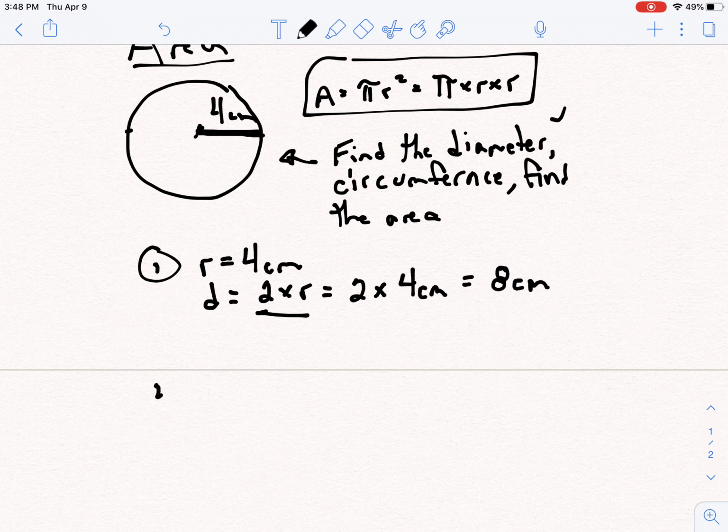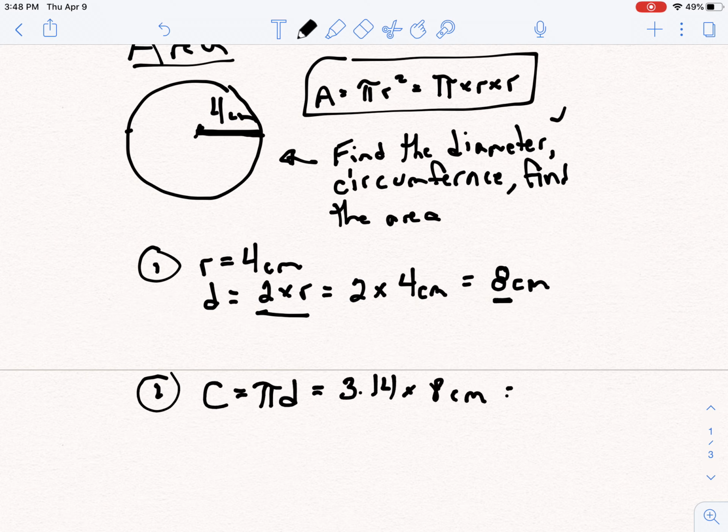Circumference, a little bit harder for me to find, but I know my formula. Circumference is pi times diameter. So knowing that, I can turn around and look at this and say, well, pi I know. Pi is a memorized value. Just about all of you guys could tell me pi is 3.14. I know that that is now times my diameter. Well, my diameter we measured right here, and we figured out that that was 8 centimeters. So if I take 3.14 and multiply it by 8, I'll get a value.